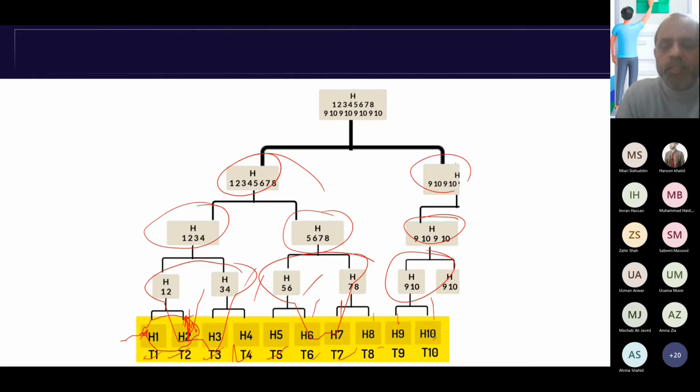If you have an odd number, then you replicate the last one. So you take the hash of it by itself. If you have 9, for example, you have 8 and then 9 and then again 9, so make it 10, because you have to have a group of 2. Then you just keep combining them and you get to a hash.